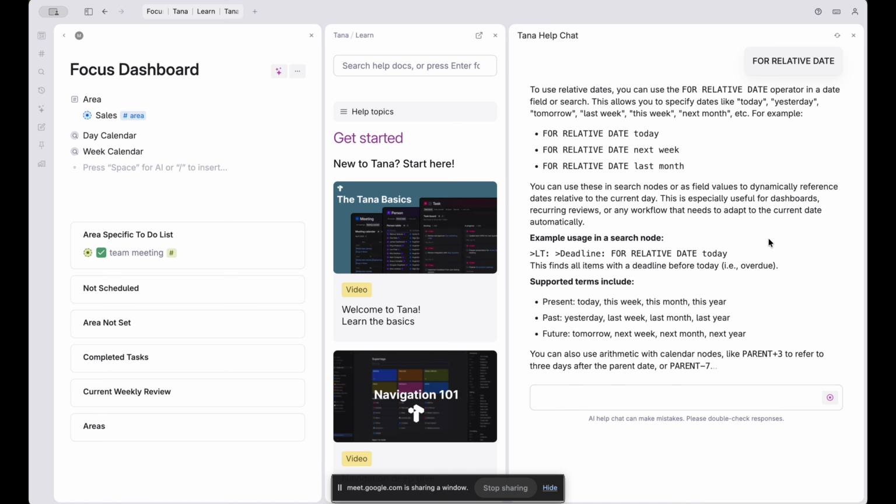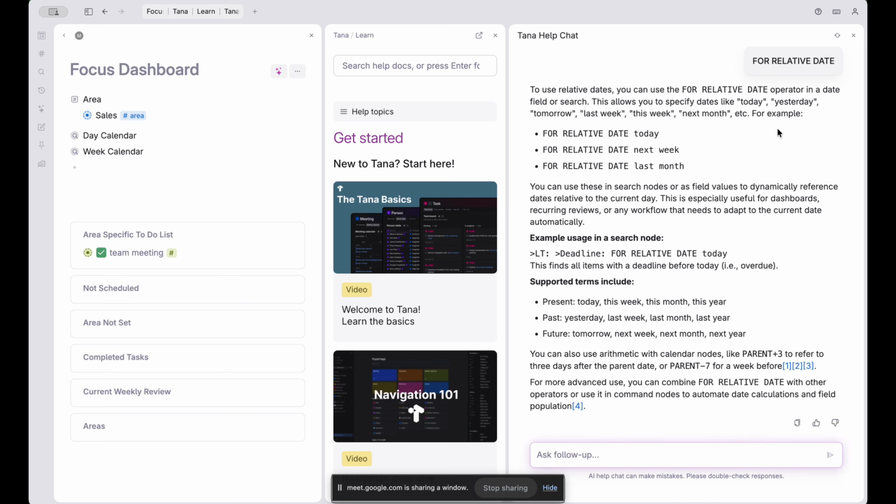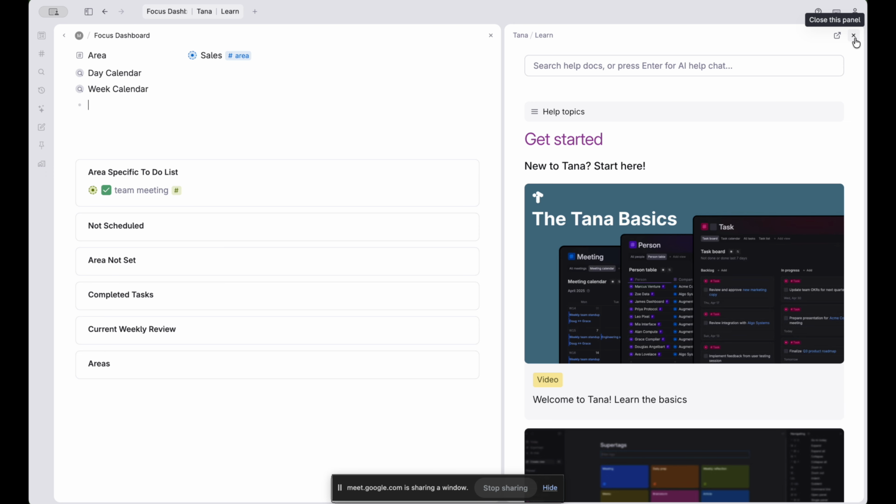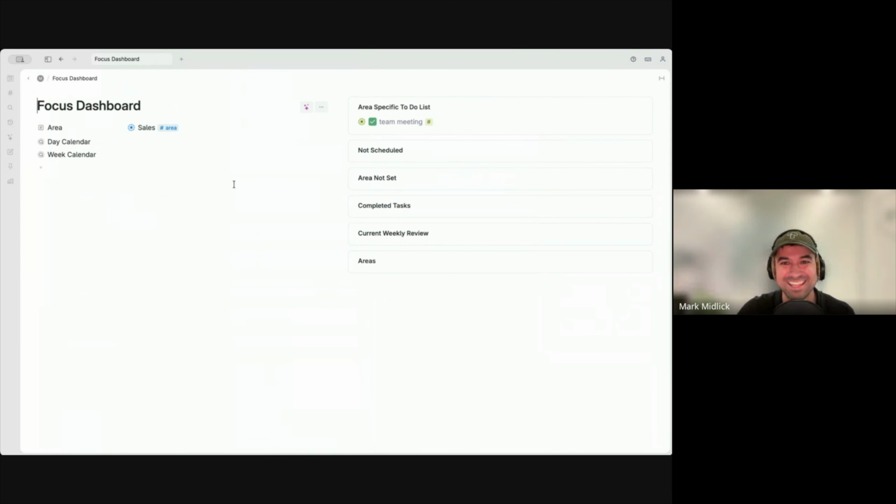Yep, awesome. Highly recommend this as a first pass for anything you have. As I mentioned before for relative date, right away it's got us the different options we could filter our searches by, and it'll link here directly to the docs where that lives. So if you hit a stumbling block after here, definitely come on the Tana Slack, shoot us an email at help@tana.inc, and we'll help you get it sorted out if the AI chat isn't quite there yet. As with everything AI related, it's not quite taking all our jobs just yet, but soon enough maybe.